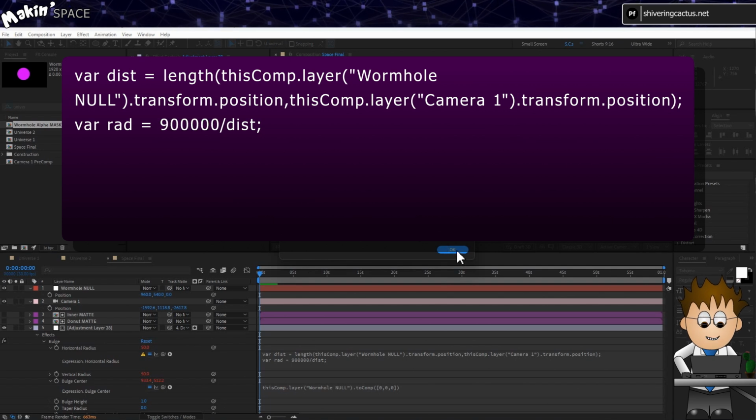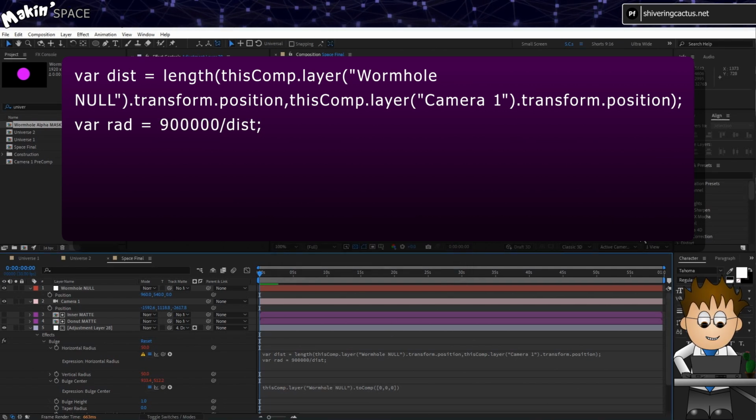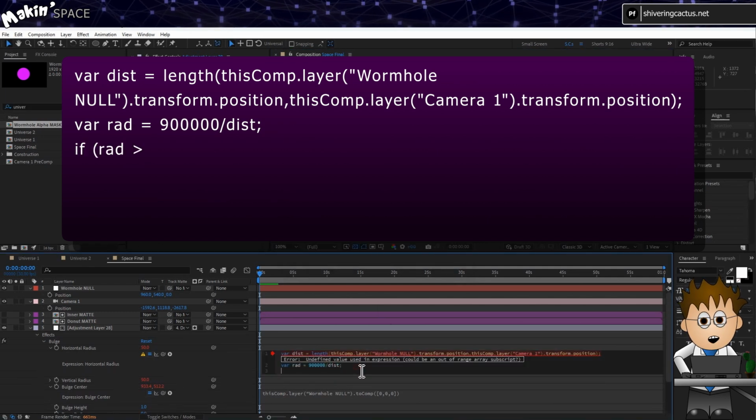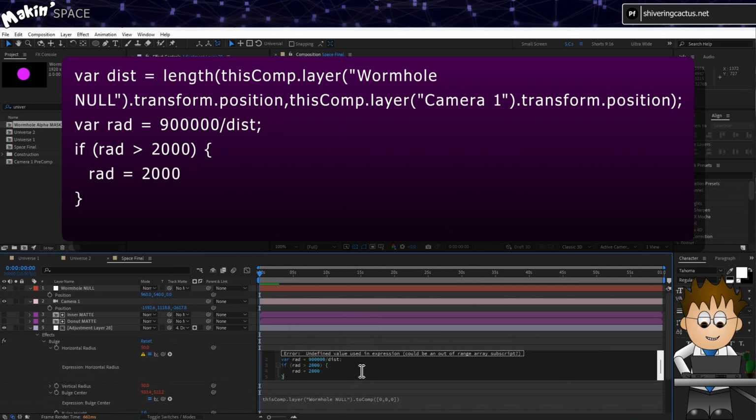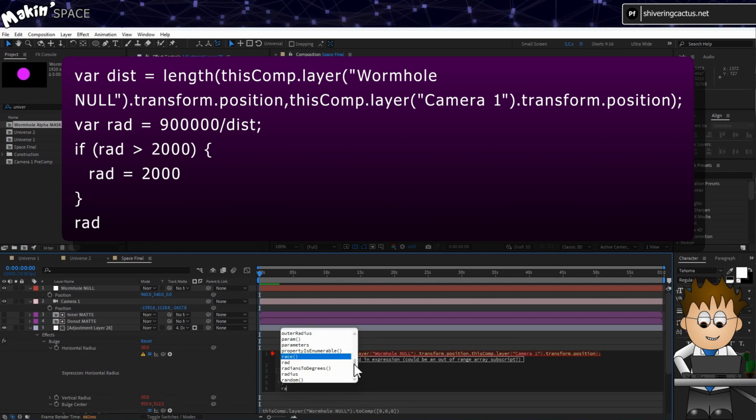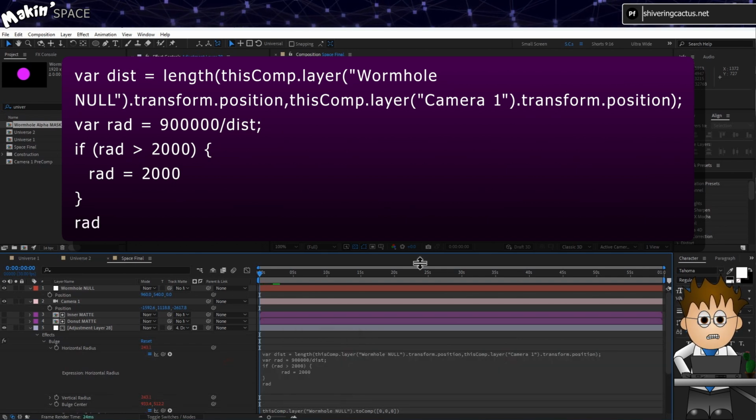Now if rad goes above 2000 it looks a bit odd, so I'll add if (rad > 2000) { rad = 2000 }. Rad.